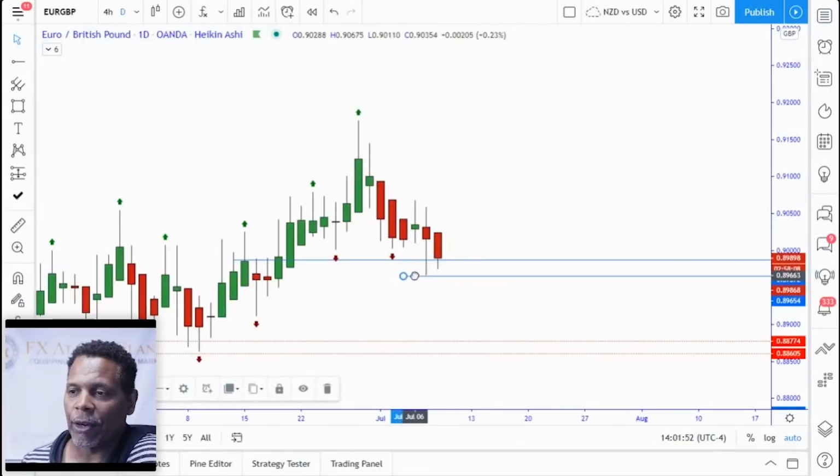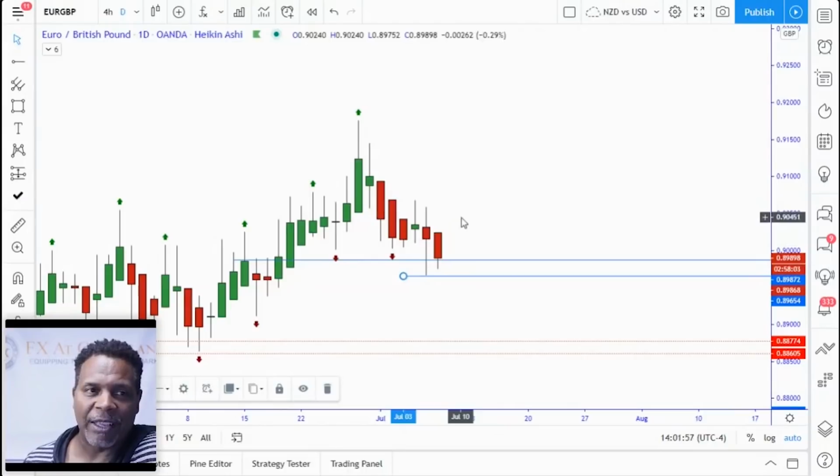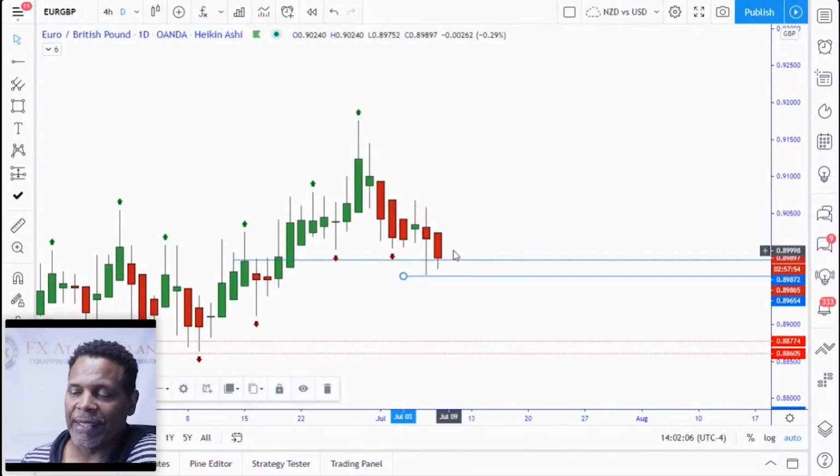Put your stop loss down here. Bigger stop loss, bigger risk, as far as size. But as far as probability, higher probability, because now you're waiting for that daily. Then you get that daily signal long, and you're more than likely at the medium, the average level for the stop loss. All right, so you're good. And I think you would get a good entry. You just might get bigger risk size, but higher probability. Understand what I'm saying?